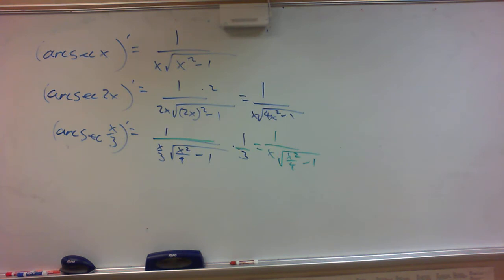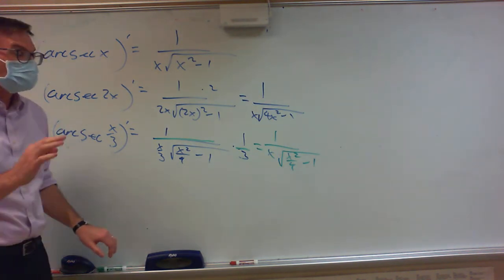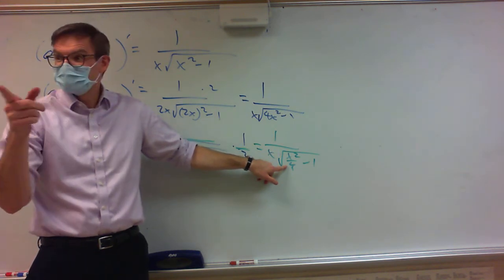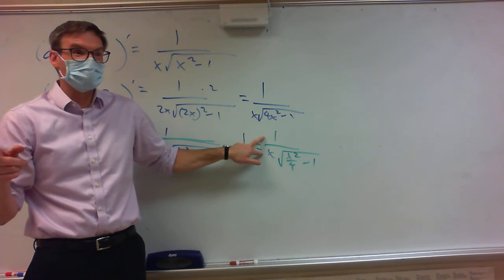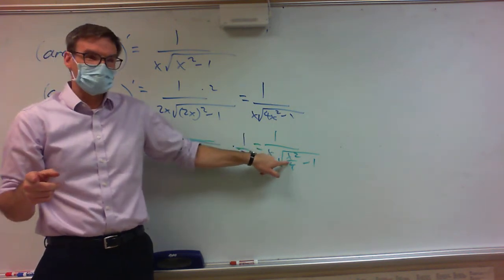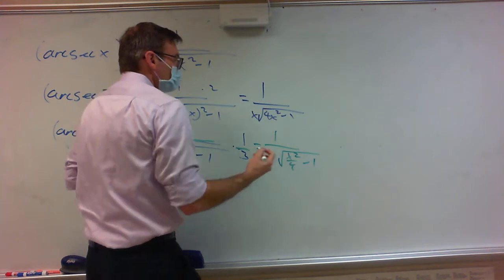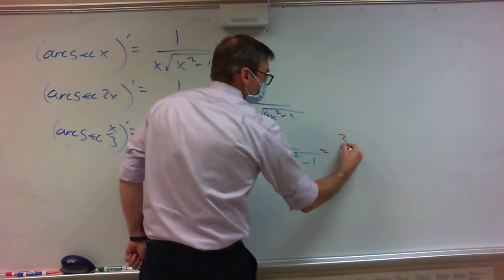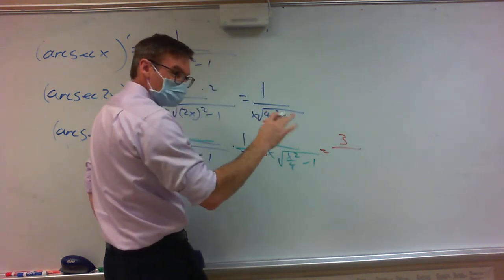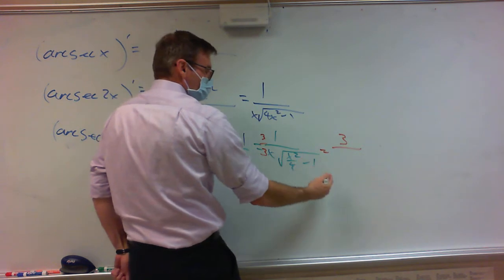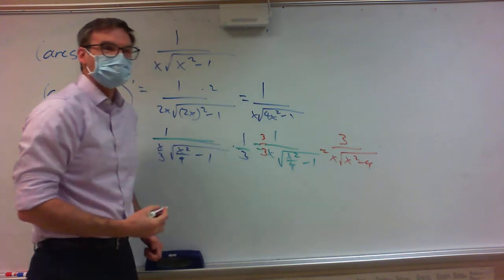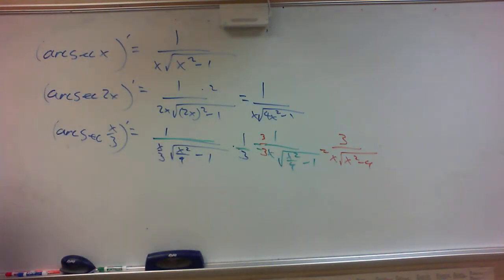We don't like this whole fraction stuff, the layered fractions. And so the trick is I got to get rid of that 9. You have to multiply by 9 over 9. Multiply by 3 over 3. See, a 3 on the outside becomes a 9 on the inside. And so I'm going to multiply by 3 over 3, so I get a 3 on top. Can I skip the step and say that that 3 is going to make a 9, and when I distribute, this is going to give me x times the square root of x squared minus 9? Is everybody okay with that?